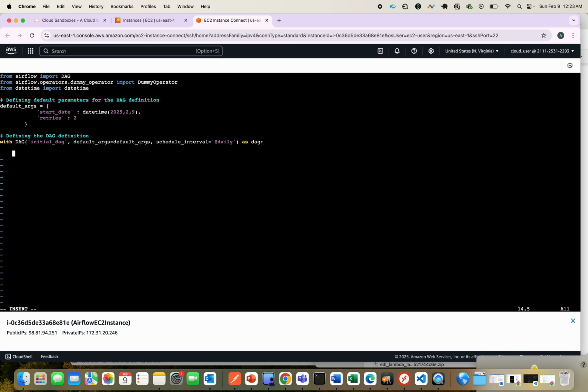Okay, so we're going to define a bunch of tasks using the dummy operator. So let me go and define the first task. So this is our start task. I'm going to define it using the dummy operator, and then the task ID is going to be start task.